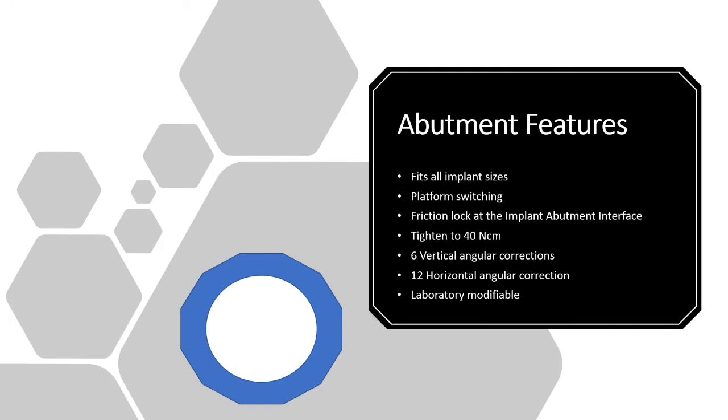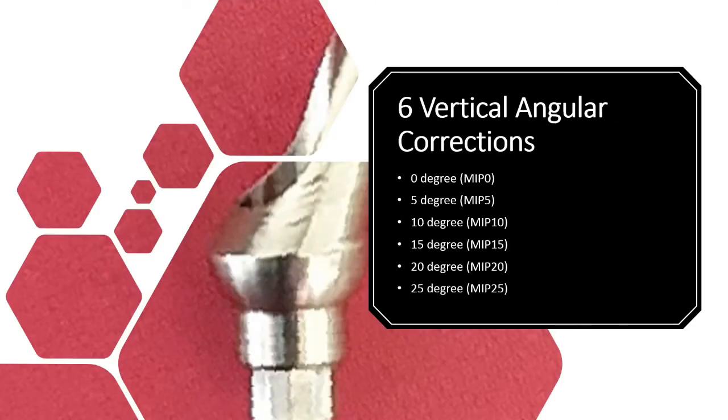These abutments should normally be tightened to only 40 Newton centimeters unless you are experiencing unusually high frequencies of abutment loosening. The abutment comes in 6 vertical angular corrections and 12 horizontal offset corrections. And the abutment has been designed to be able to be modified by the laboratory within limitations. The multi-implant post is available in 6 vertical angular corrections, starting from 0 all the way up to 25 degrees in 5-degree increments. This maximizes the choice and availability of abutments to your laboratory to be able to correct angled implants.